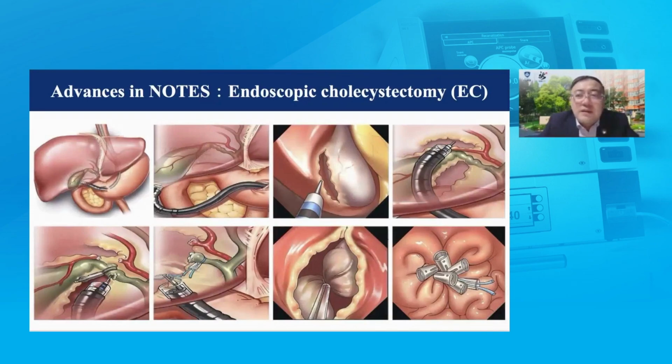Cholecystectomy is a standard treatment for gallbladder stones. With NOTES, now we can put the scope into the abdominal cavity and dissect the gallbladder from the gallbladder bed to the gallbladder triangle. Under endoscopy, the gallbladder duct can be cut and ligated with the endoloop, and the whole gallbladder can be removed with a snare from the patient's mouth.